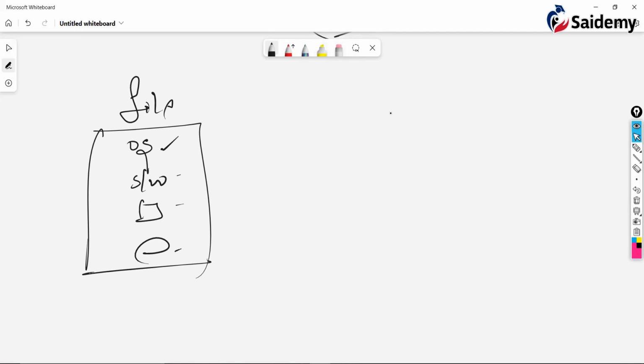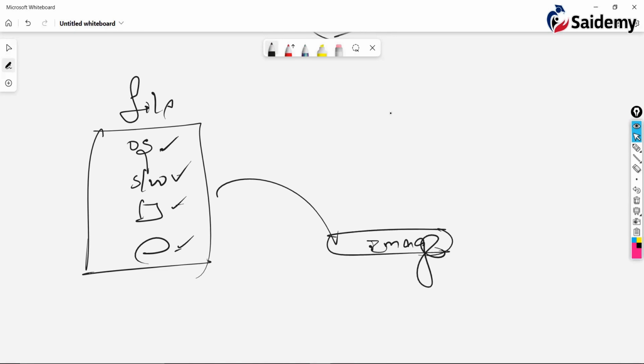What are the instructions? Which OS you want, which software you want, which file should be created, which folder should be created, whatever. Then from this file, we create a Docker image. So from that image, when you create a container, that container contains all these things. So this is the third way through which we can create Docker images.